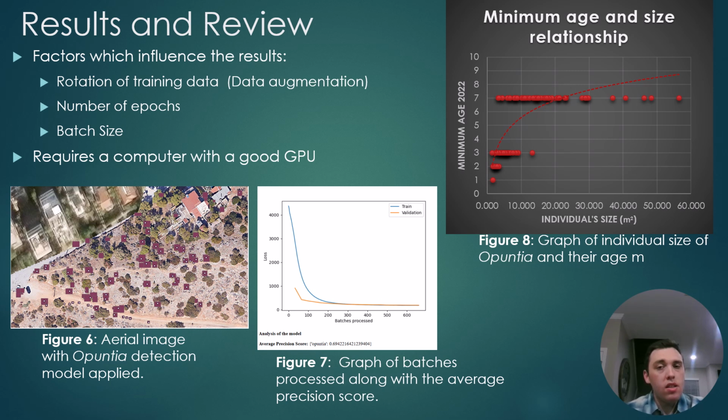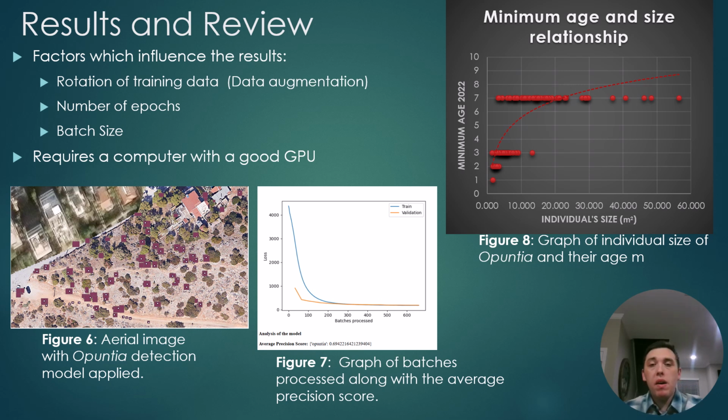The results relating to size and age of opuntia from this study are rather interesting. If you look at Figure 8, you can see that the graph shows how the oldest of individual opuntia are diverse in their size, while younger ones have a limited range of size differences. This could suggest that older opuntia are able to become bigger, but that does not mean that they will, and it's something to take into account that would prevent misidentification of older opuntia being younger based on their size.